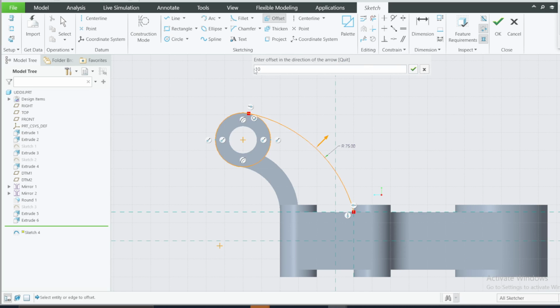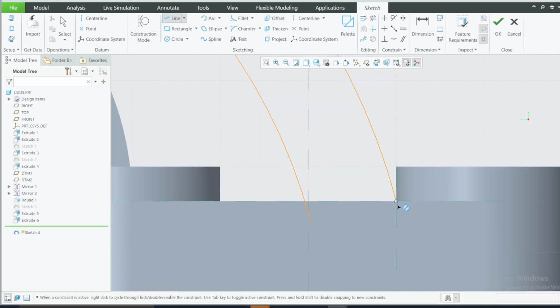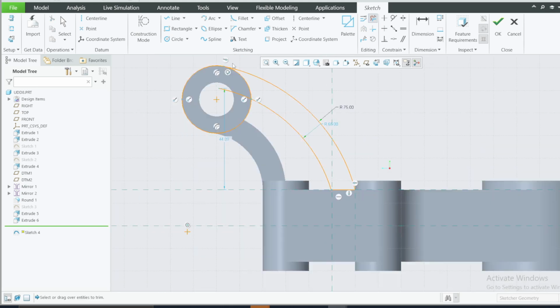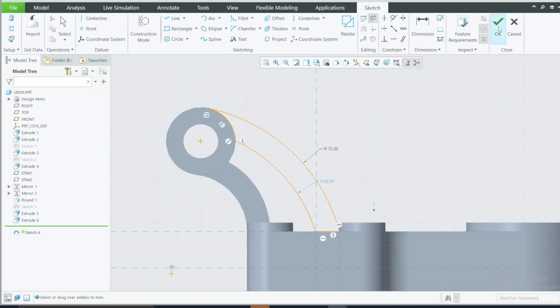Let me use minus 10 to offset the other direction. Then connect from here to this here and delete this one. Same case applies here. I don't need these ones.